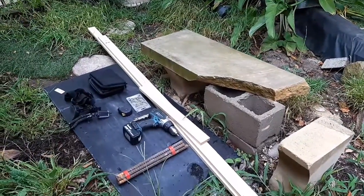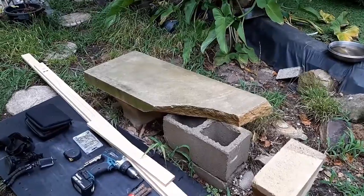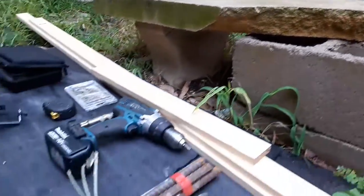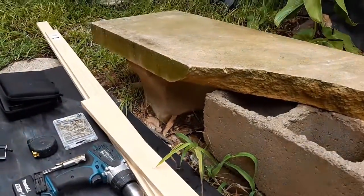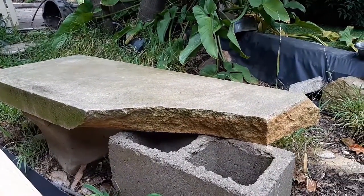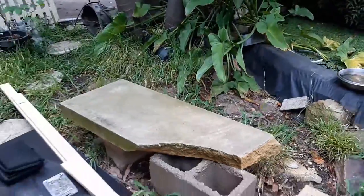I've already prepared a few things over there. Now what I want to do is drill holes in this bench and then put this rebar in there. I am worried because that rebar is pretty thick. I'm worried that once I start drilling, this might start to break, but I'll try and be gentle with it, and I'll show you the tree.